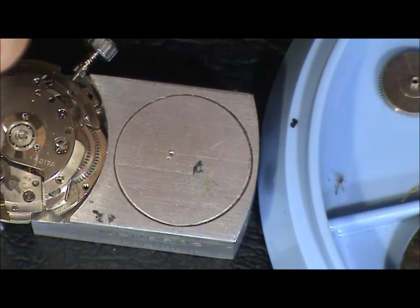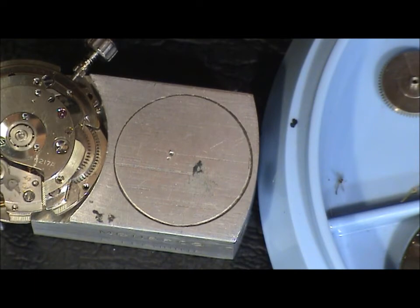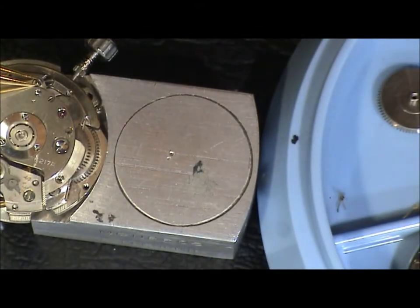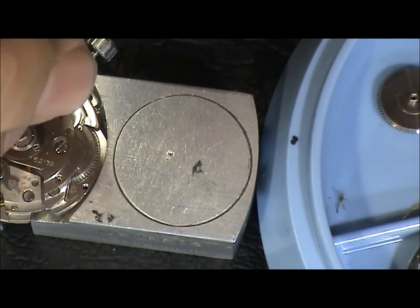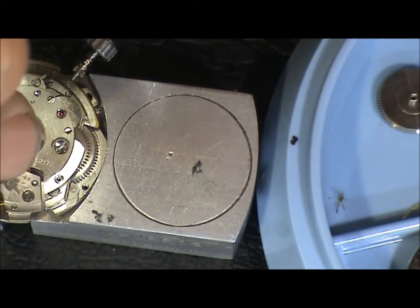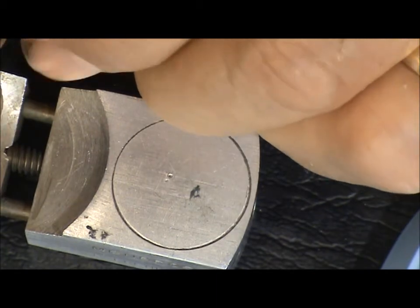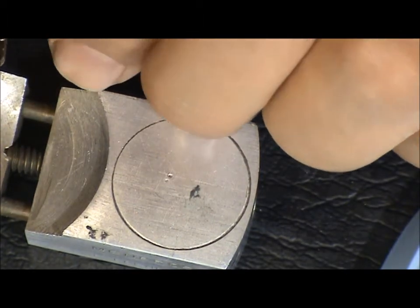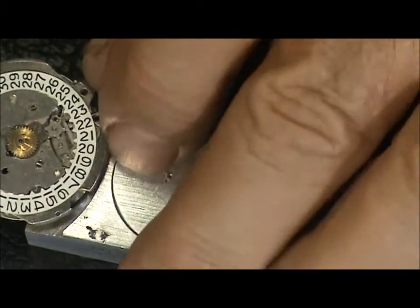Should I be putting this thing on until I find out why it's stopping? Possibly. It wants to go. But then it's not wanting. I'll just put one more screw in just to hold that down. I won't go as far as putting all three in case I've got to take them off. Something's locking it down. What's holding it up?